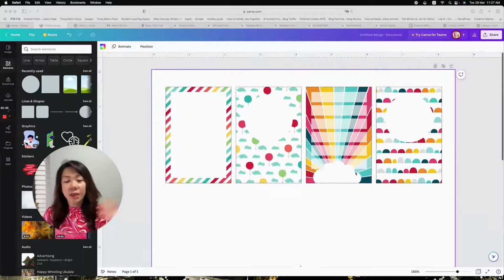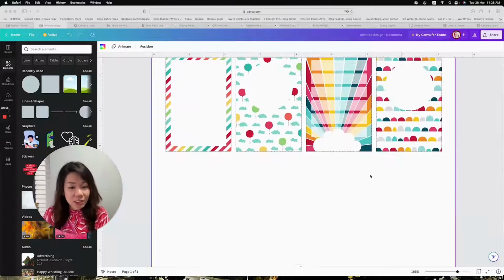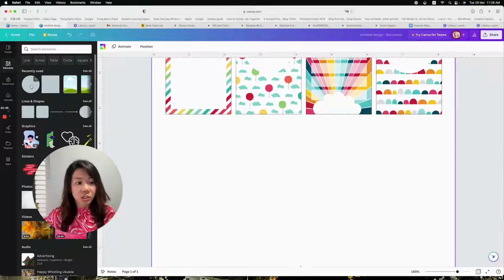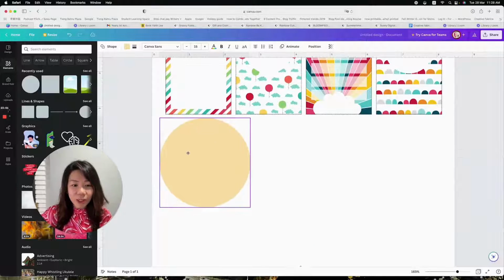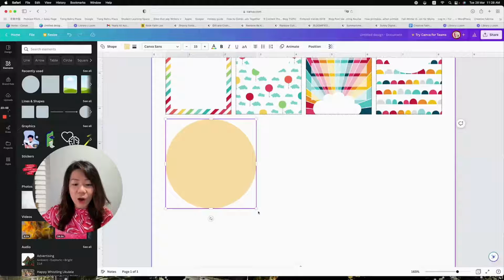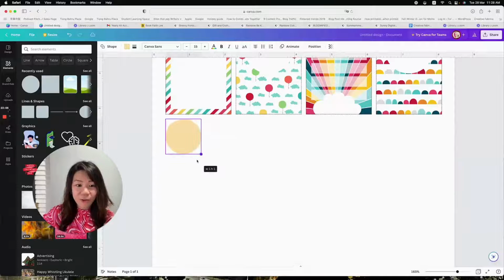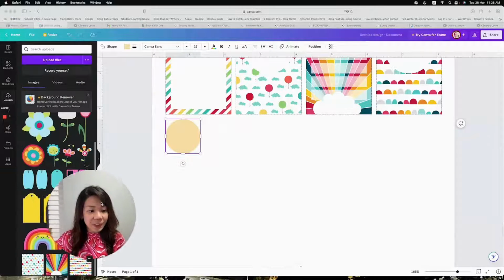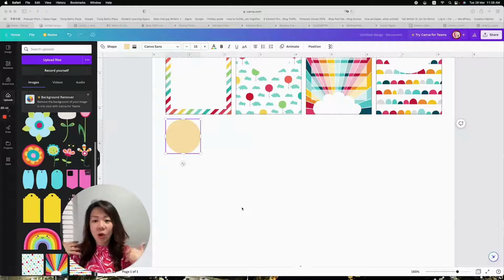Now, what other things can we put on our planner sticker sheet? We can have generic shapes like just circles, okay? But we can make them really colorful and interesting. How do we do that? We can use the graphics that we found on Creative Fabrica, right? I'm going back to my upload section. Now, if you want to create something more on theme, right?